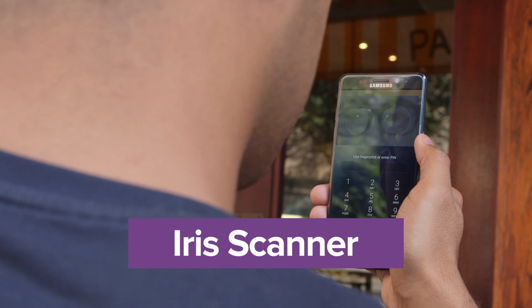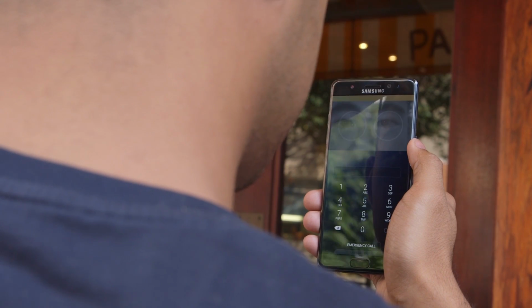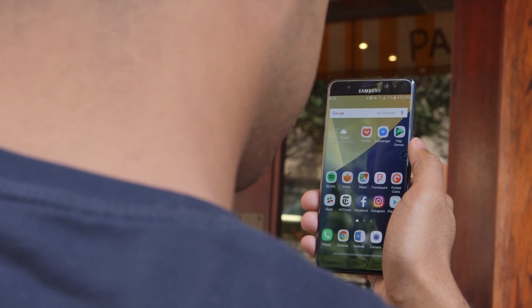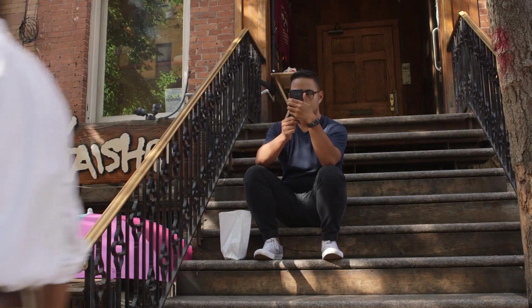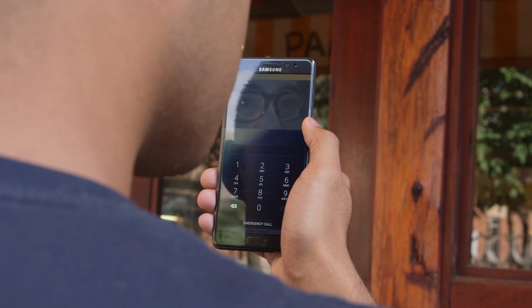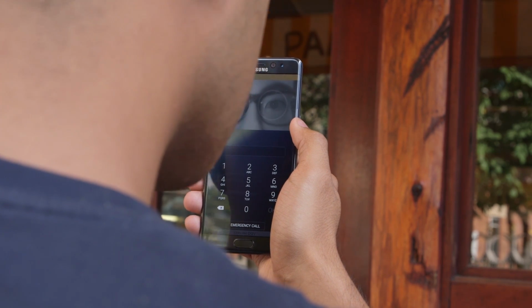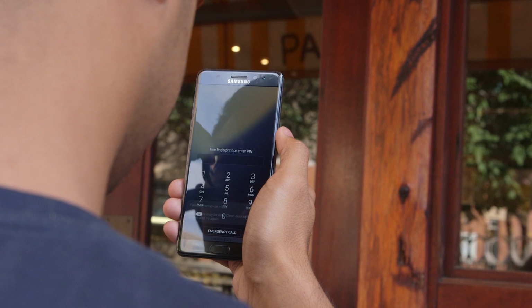There's an iris scanner above the screen, for instance, which you can use to unlock the phone and gain access to the stuff you've locked away in your secure folder. It can work incredibly fast, especially if you get good at lining up your eyes just so, but things can get hairy if you use corrective lenses. Contacts seem to work just fine, but I ran into a lot of trouble using it with my glasses. It would take longer to recognize my eyes through the lenses, and sometimes it just didn't work at all.